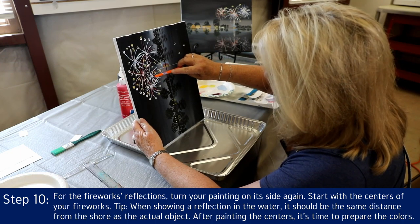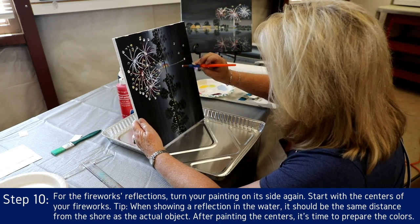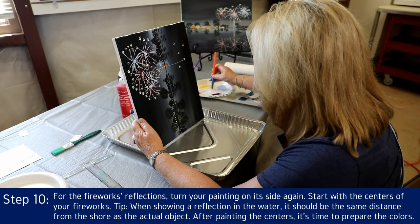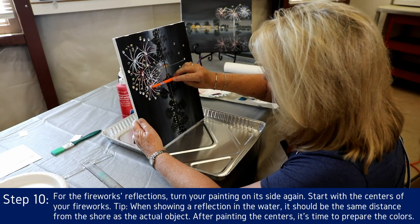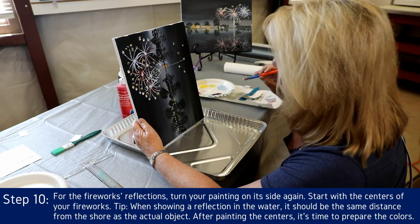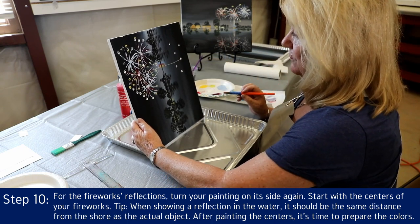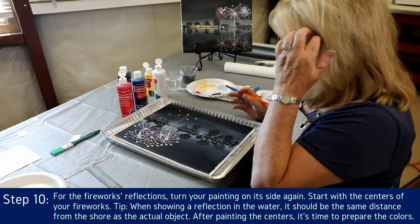This one here. And this one, you see how I'm using my finger on that to measure it with? And eyeballing it right to there. So that's where my fireworks need to be in the water.